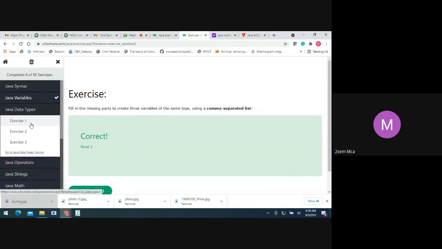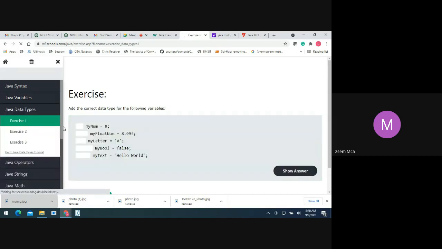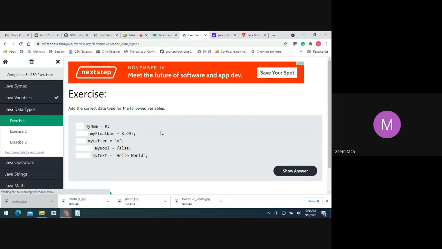Next we move on. Add the correct data type to the following variables. What do I have to type here? Int, fine. Float, fine. Char, char.